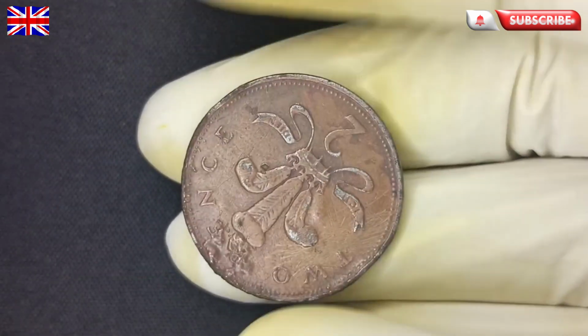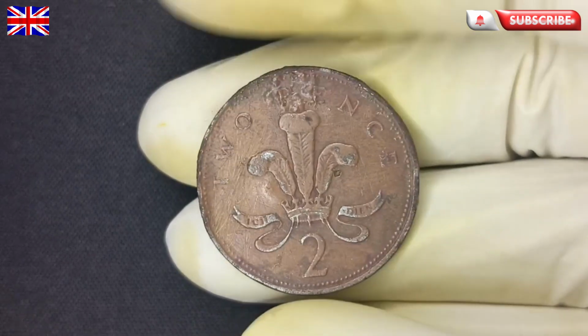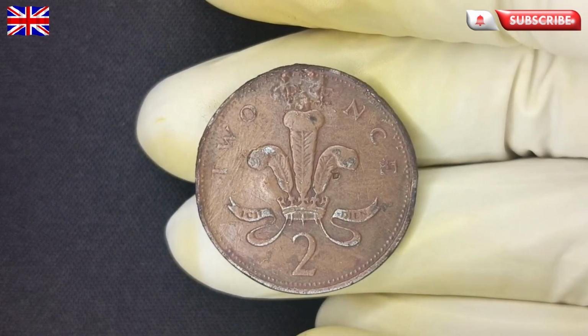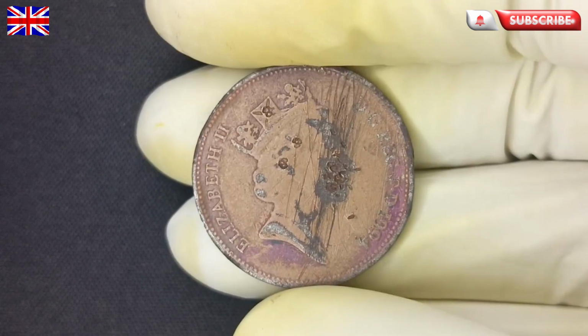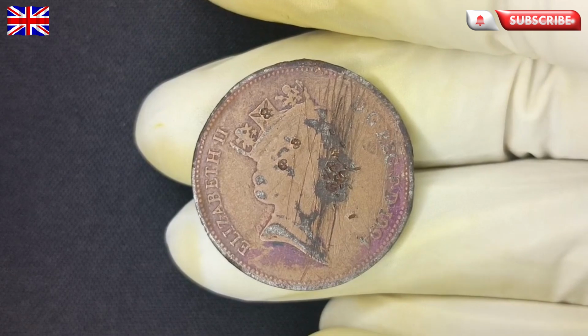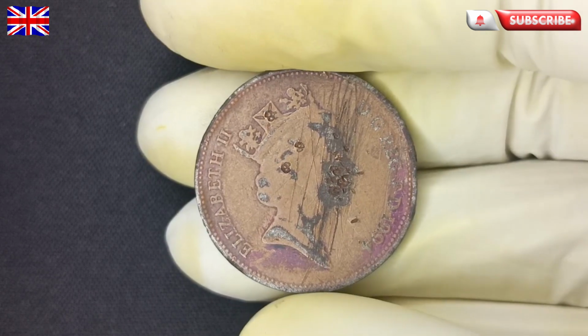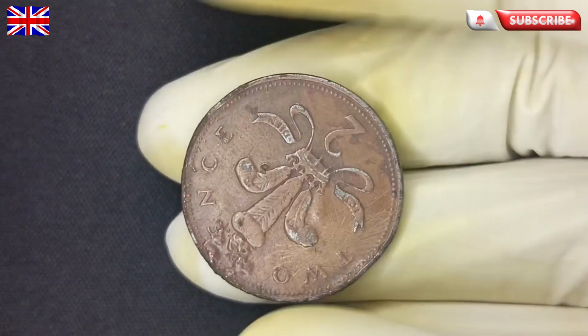The Royal Mint, always a symbol of precision and tradition, was deep into its decimal coinage system. Since 1971, the 2 pence had been a reliable copper-plated coin, useful in vending machines, post offices, and the everyday cash registers of Britain. Most coins minted in the 1990s were produced in huge quantities, their value never expected to rise above face value. But 1994, unknown to even many mint officials at the time, would prove to be a strange and exceptional year for this tiny copper coin.